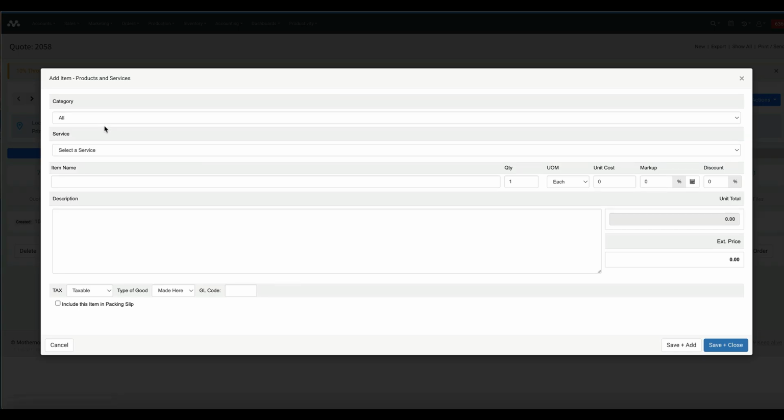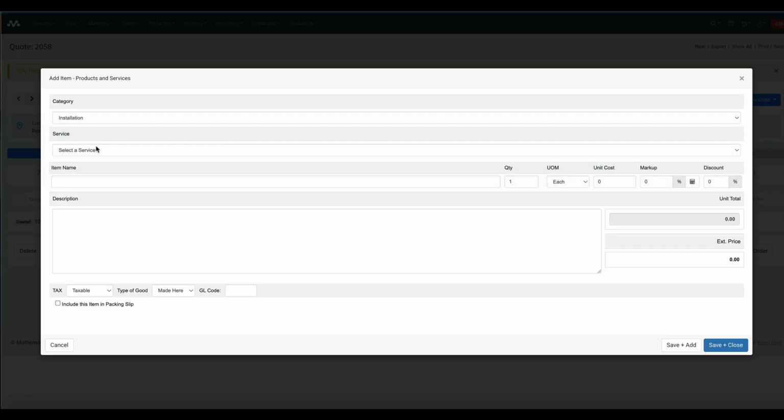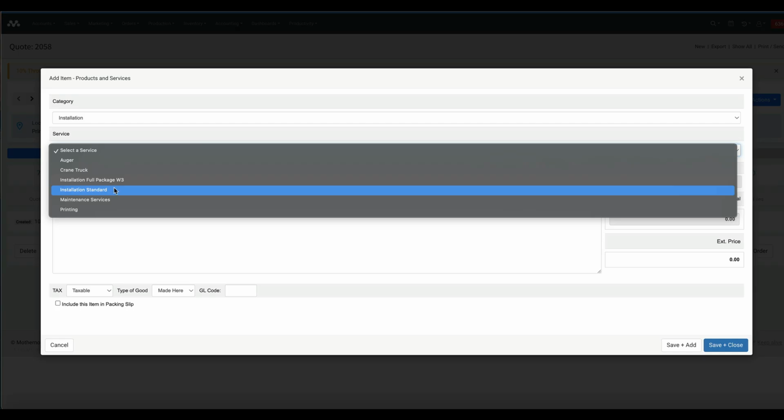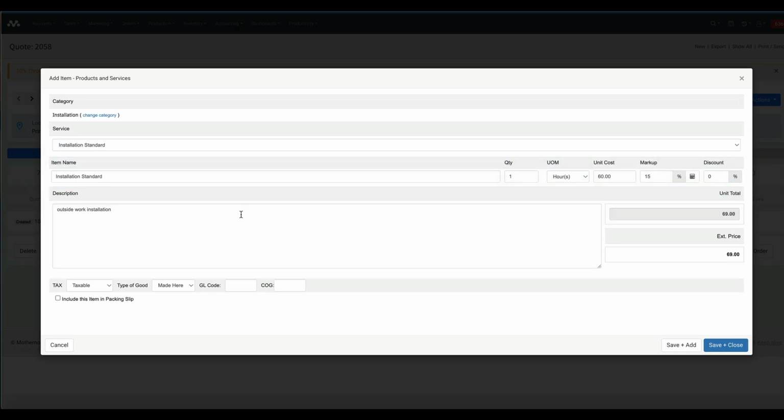You could use professional services like artwork, site surveys. Installation is going to be the most popular. So if you go to installation over here, it'll have all of your installation services here like this. And so what I'm going to do is installation standard, put that in here like this. And again, it's going to put in my default rates. If you have a minimum amount of hours for install that you want to have when you're in the field, you can put that default to be whatever the minimum hours are. Okay, so if it's going to be 4 hours, 2 hours, whatever that may be, you can do that. And again, the rest apply over here like this.